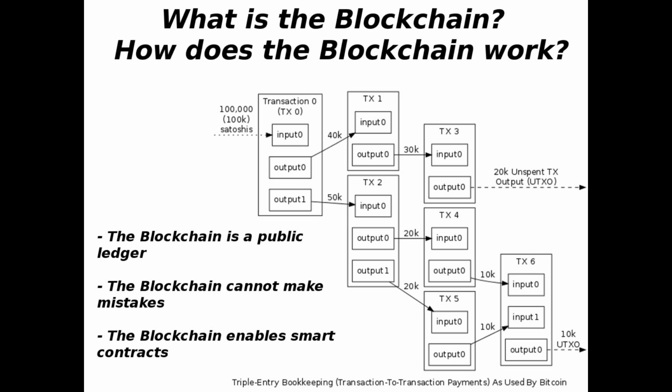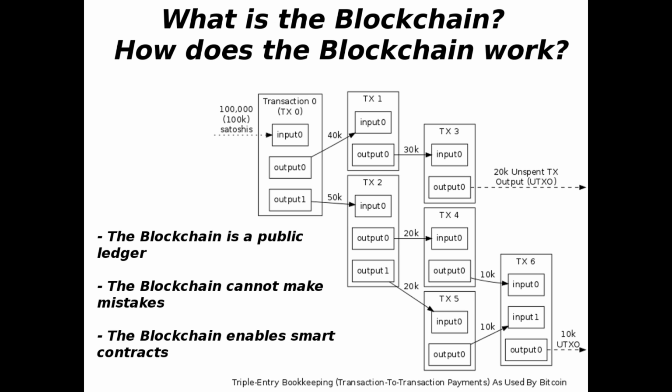And then from TX3, there's going to have to be 20,000 being spent out somewhere to leave only 10,000 in there. And then TX4 and TX5 are each putting 10,000 into TX6, which will put 20,000 in TX6, meaning you'll have to spend 10,000 out of that wallet to leave only 10,000 in there.